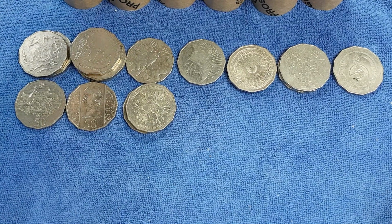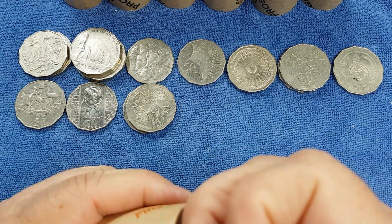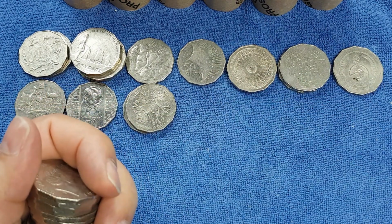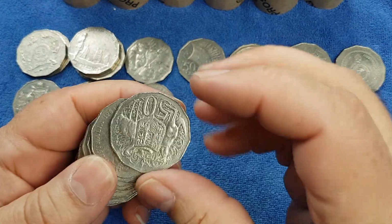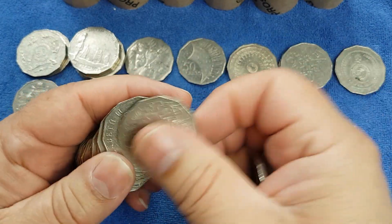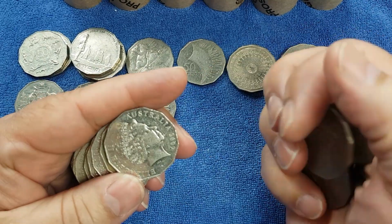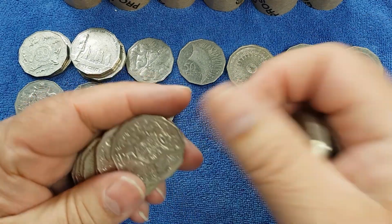If you're going to be noodling or coin collecting for what you might think is a long-term hobby, then keeping the new coins as they come out in a quantity that you can afford, or that you can swap with people and still be happy that you've got some left over, is probably a good idea. It's whatever you can afford though.